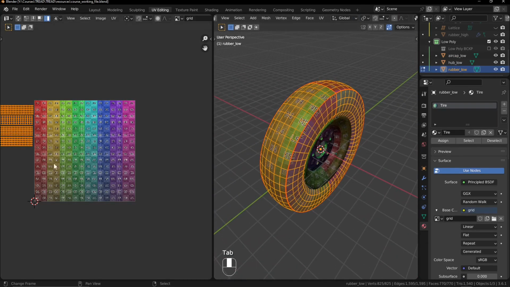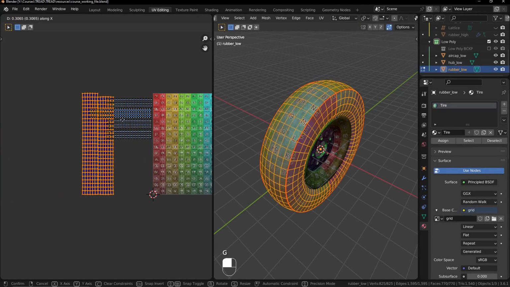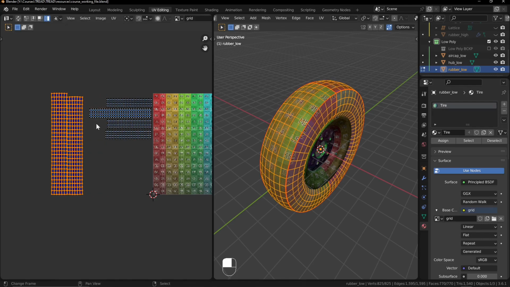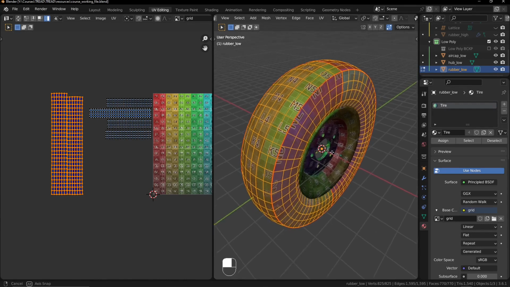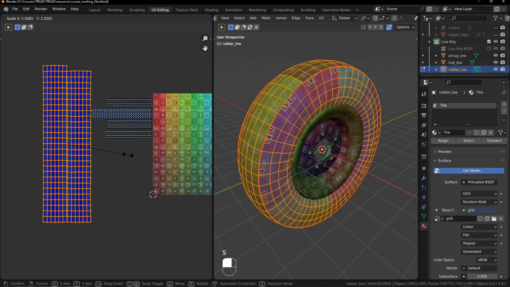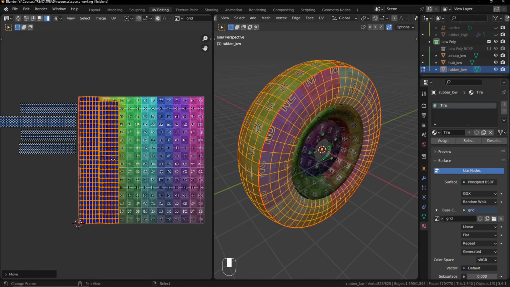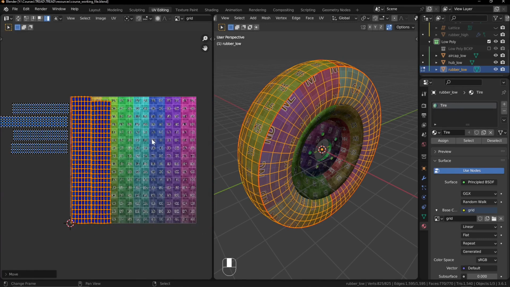So if I go into edit mode for these again, we can see that these two areas are going to be the biggest UV shells that we have. And so I'm going to try and unwrap the rest of our tire to match this texture resolution, because we're not going to be able to scale these up anymore, right? These are at the max of the UV space that we have allowed for us in this square texture ratio. So it only makes sense that we can scale everything else up to match these if we need to.